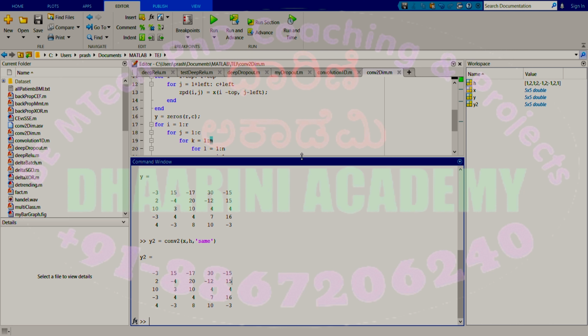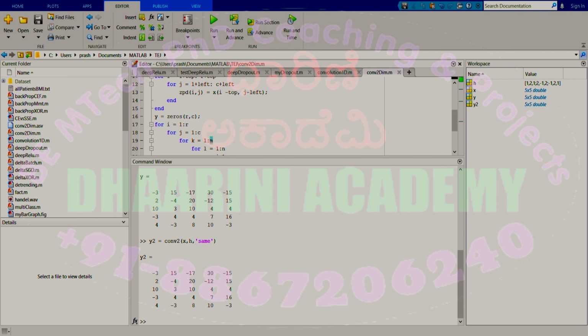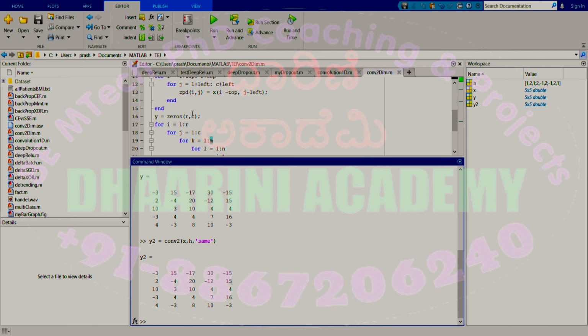Now compare these results with the answer you had given earlier. I think there are one or two points which are missing. I'd like to highlight that, so I want you to verify once. One is this, then minus 17 we have, then it says 24. There's a small thing.